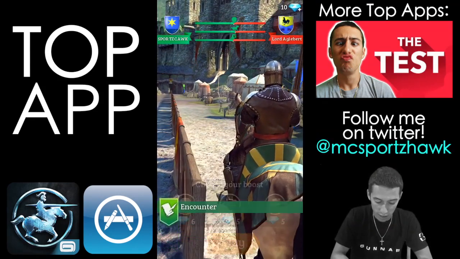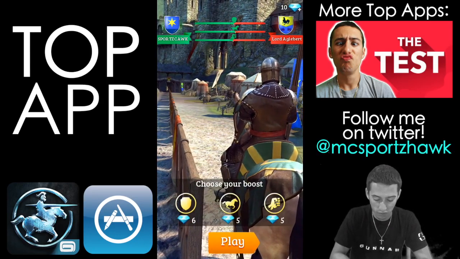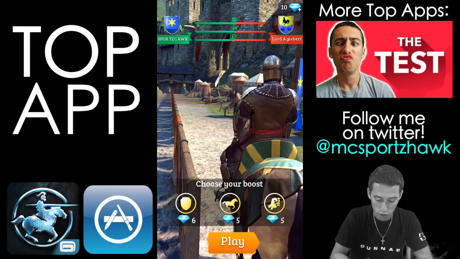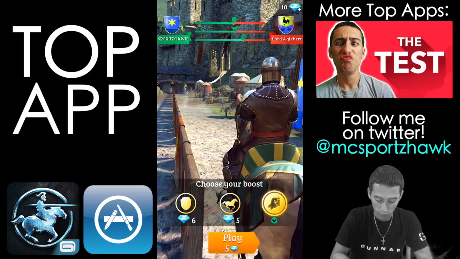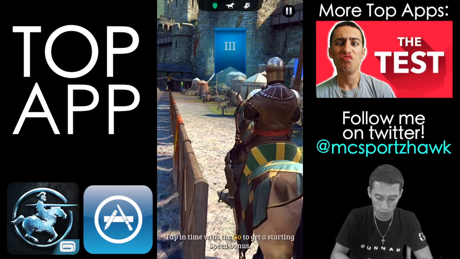It's all about the sports cock. All right, so basically here we go. Wow, it shows me a thing. Choose your boost. Oh, that's what I use your gems for. Okay, let's boost my strength because my strength's pretty bad right now. Ooh, wow, that's 5 gems. I don't know if I want to use... screw it, I'll use them, why not?